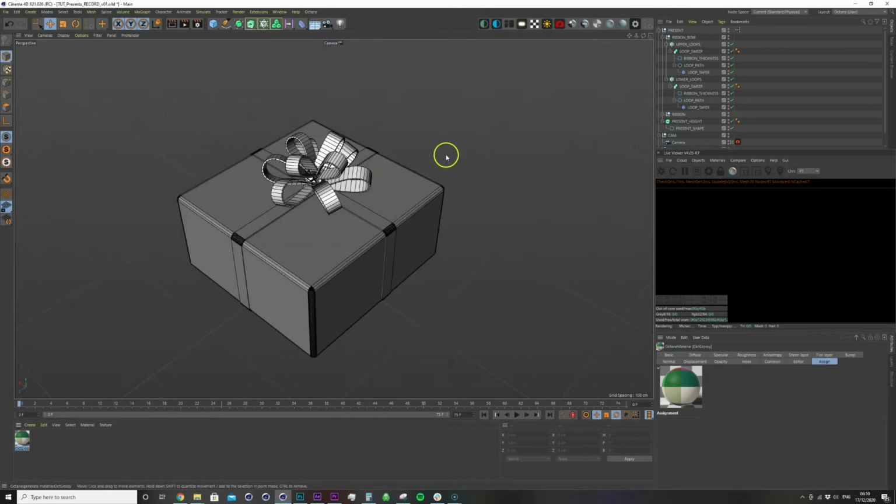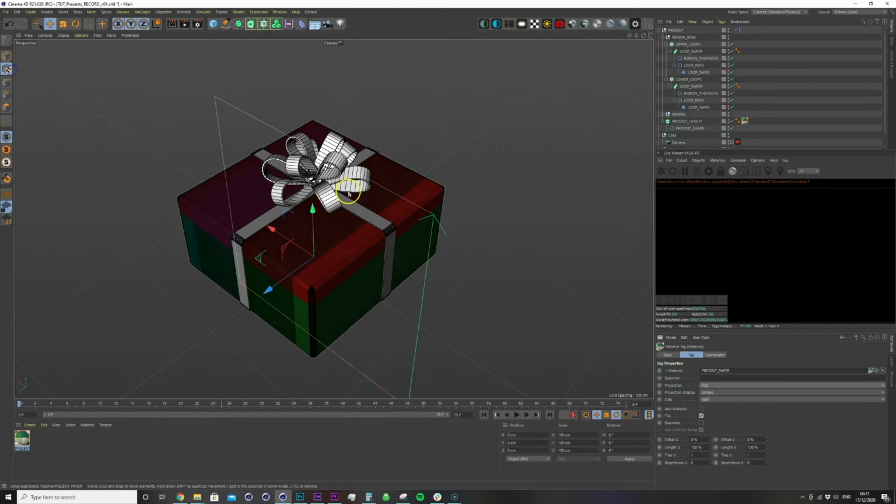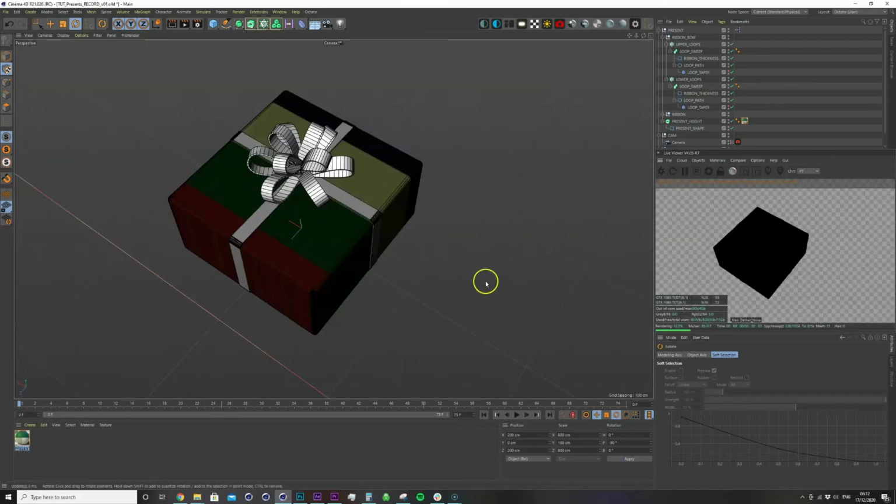Okay, and this is going to be called present taper, and we are going to apply this onto the present height, and we're going to change the projection mapping from UV to flat, and bring this up, and rotate it 90. And essentially what we're going to do here is change this to 200 on the X, 200 on the Y, 800 on the scale of X, and 800 on the scale of Z, and we're going to apply it. And let's just take a look at how that is.